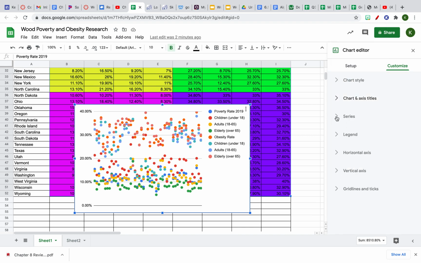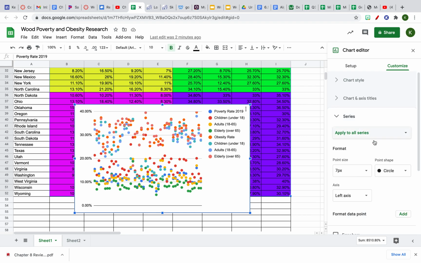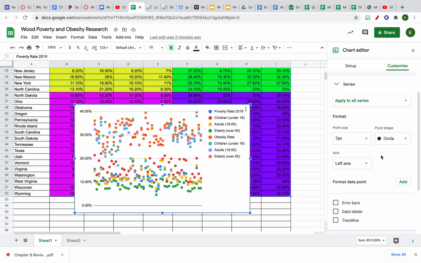Then go to series. This is kind of important. Series, we're going to click on trend line. And this is where you get the line of best fit. So you're going to see the trend lines are drawn in.